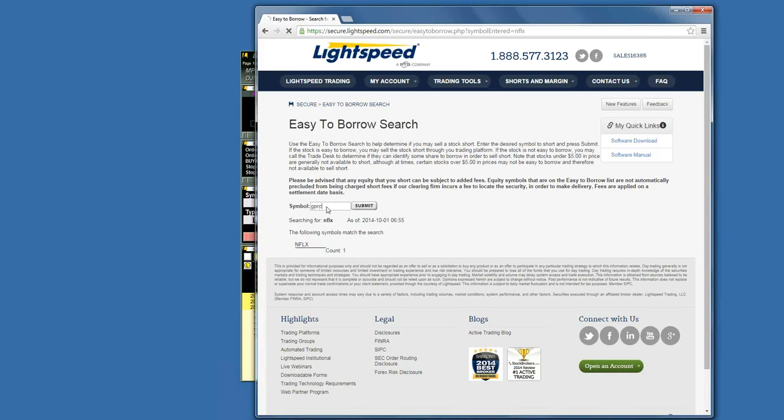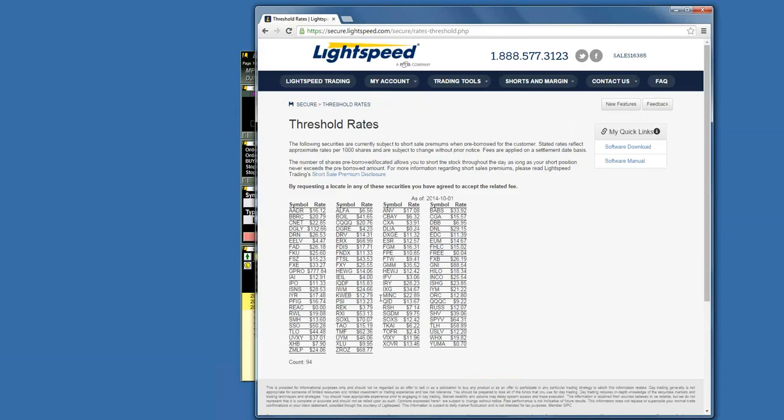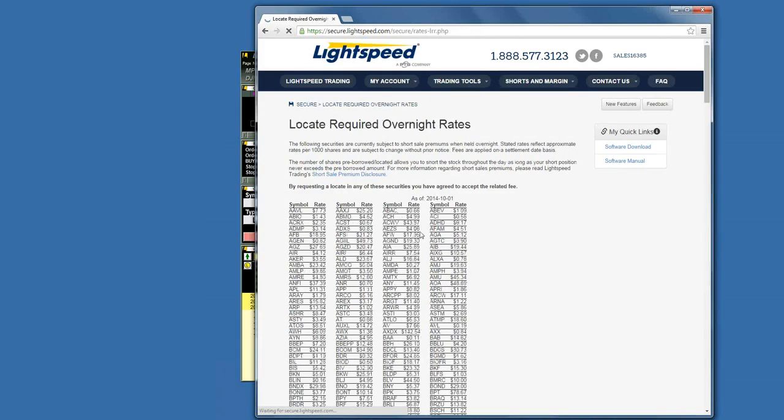I type in GoPro, not available. But if I go to my threshold search, you can see what stocks are on here that require additional fees for locating. Along with the locate required, some fees have overnight borrow rates, and this is where you would check that as well.